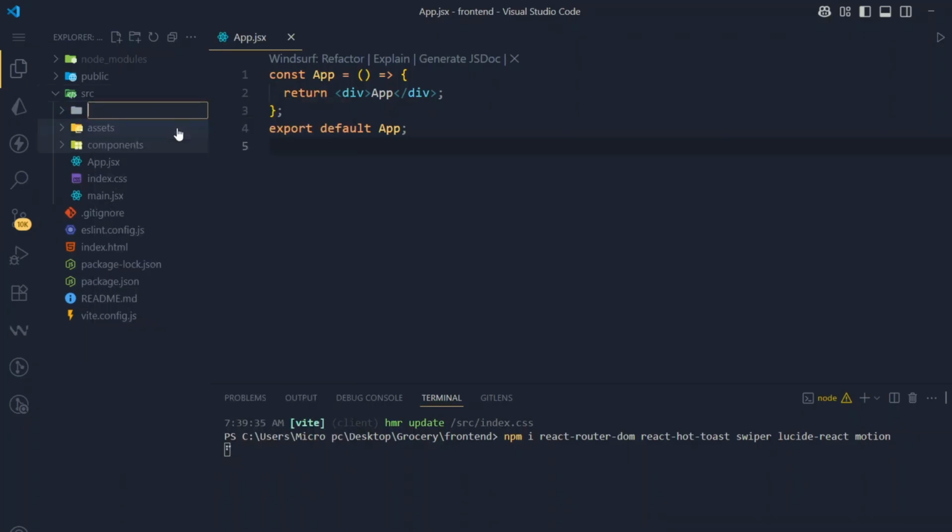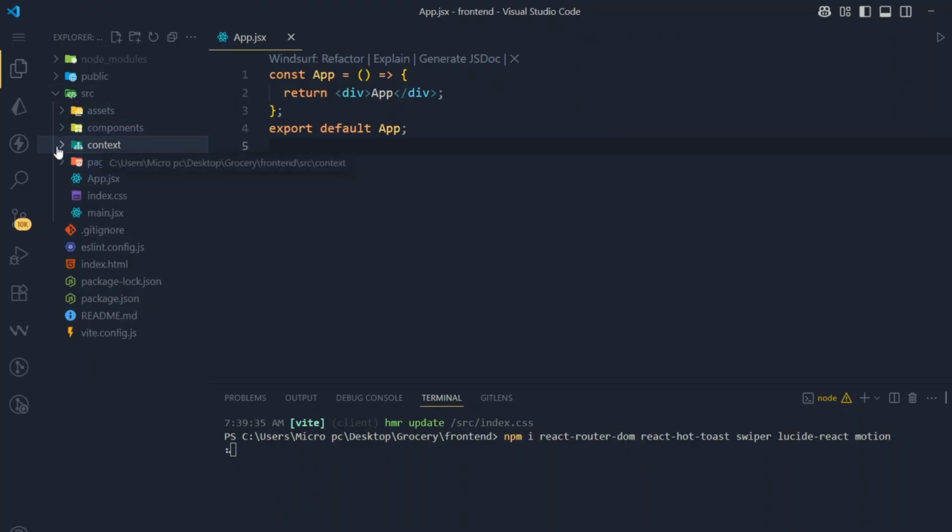After that we need to create a context folder in which we will manage our store, to globally manage the state of our application, because we are using the Context API in this project for state management. A new folder with the name context. So this is our folder structure.